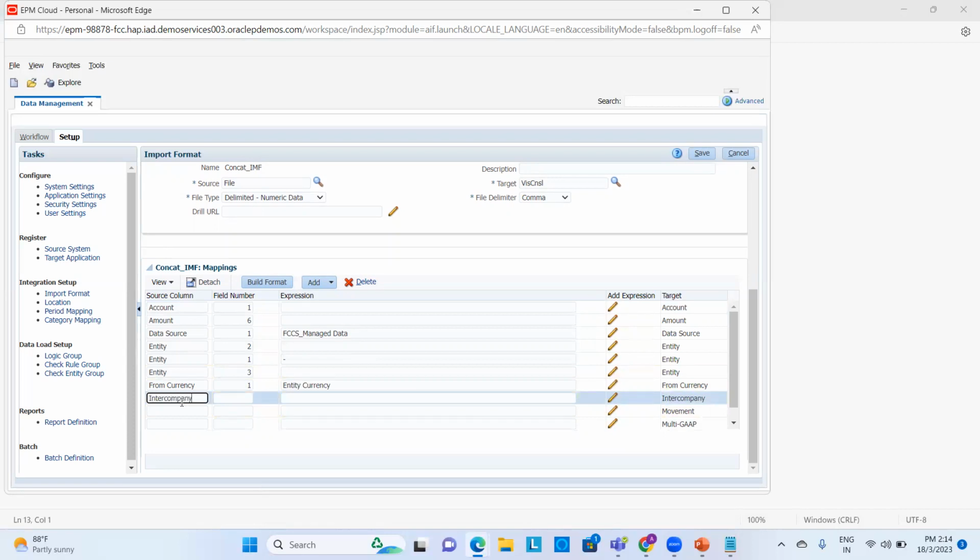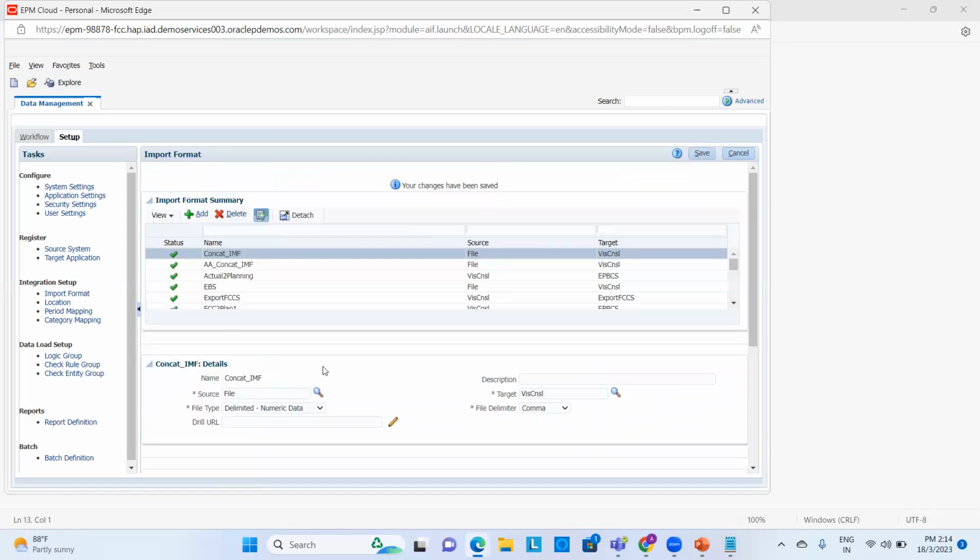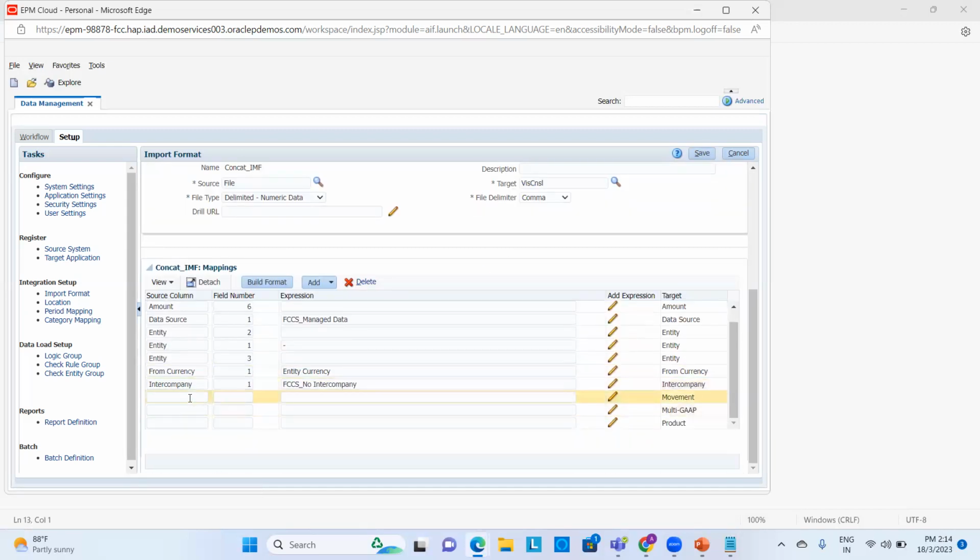Its field number would be 1, and its expression would be FCCS_No_Intercompany. Let's save it. Let's provide for the movement, FCCS_NVMTS_Net_Income.